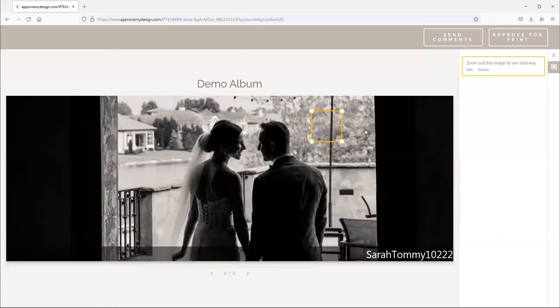And so there's a lot more of this. So I can say zoom out this image, and then I'm going to say click, add image, Sarah, Tommy, let's say 9966 to the right page. So now I will know here, I'm going to zoom out this image right here. Let's make it a little bigger, so it's obvious. And then I'm going to add this right there.